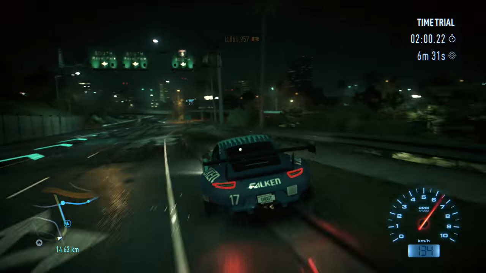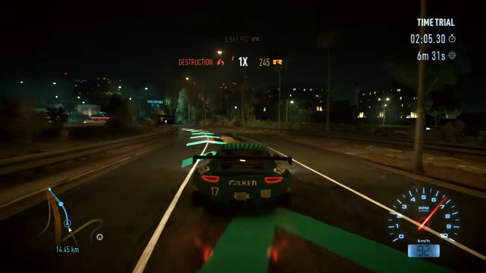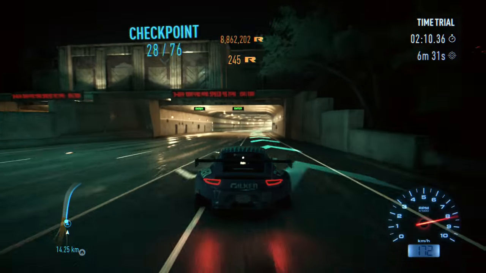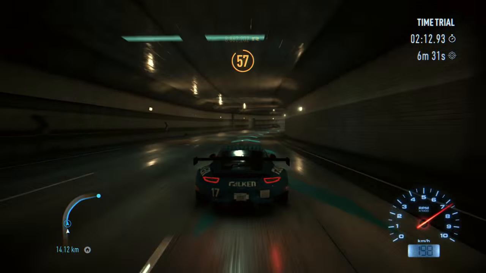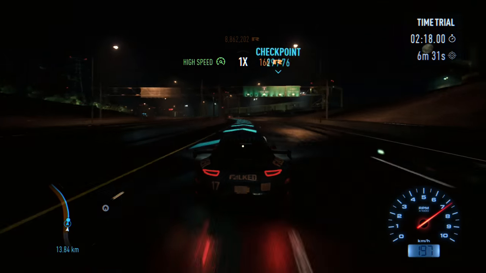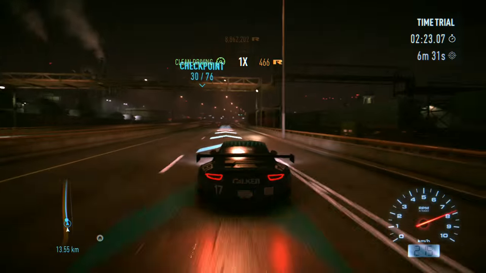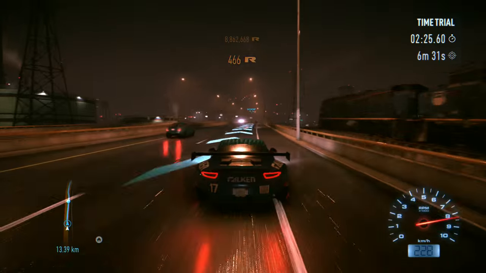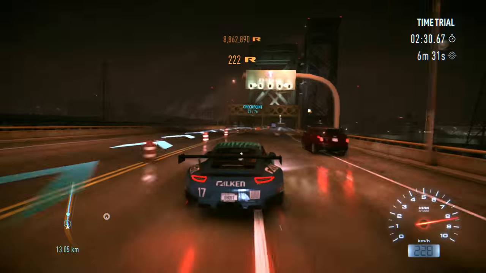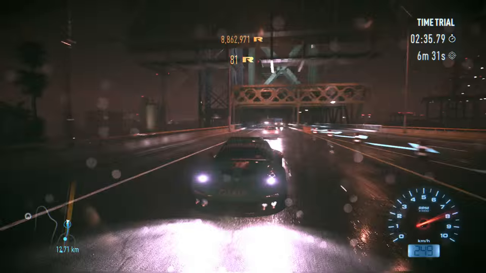I'm trying to... Oh yeah, I forgot that this thing doesn't have the brake assist for drifting. There we go. I wonder if I can actually get this done in 6 minutes and 31 seconds. This dude behind me, he's definitely going to catch up and overtake me. I don't know if he's doing the same race, but he's definitely faster than me. Is he going to try and overtake me? I don't even know. He's very, very slowly catching up. He's just following me. This dude's just chilling behind me.